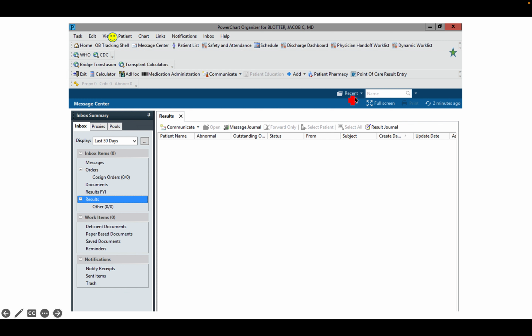The red cross is over the recent button. You'll notice that you're only able to have 2 patients open at a time on Genesis. So if you want to go to a patient's chart that you were recently in, I think the past 5 or 6 patients will show up here. The green star is next to this drop-down menu that you'll notice all of these little tabs up here. You might be missing a couple. You can find them in these drop-down menus, and we'll go through some that you might not have up there.